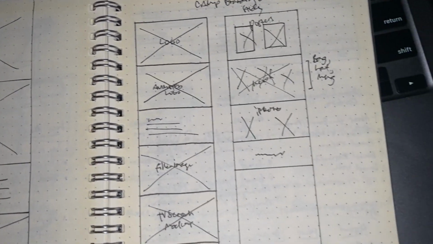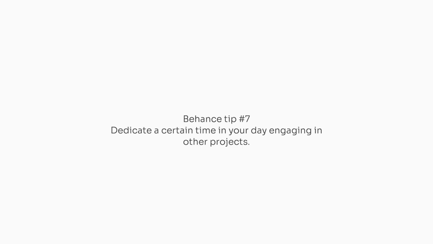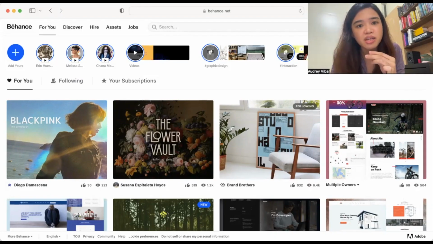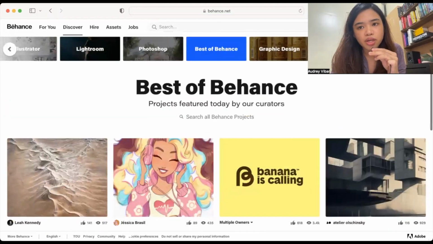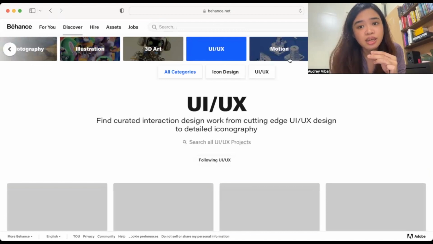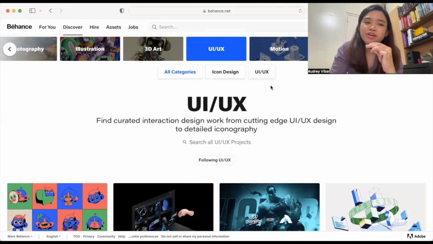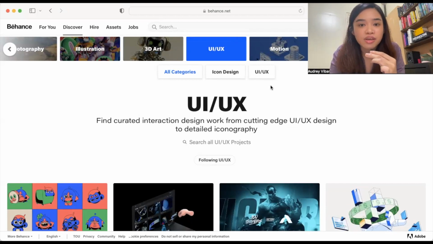Here's another tip. If you want to get clients from Behance or just inquiries, I suggest you allot 30 minutes of your day just engaging on posts. It doesn't have to be just graphic design. It can be any industry. I really like to explore other industries, so not just graphic design. I also look at illustration, UI, UX, and just comment and like their posts. And don't comment stuff like "good work." I mean, if you really can't think of anything, then I guess you can say that, but comment sincerely.